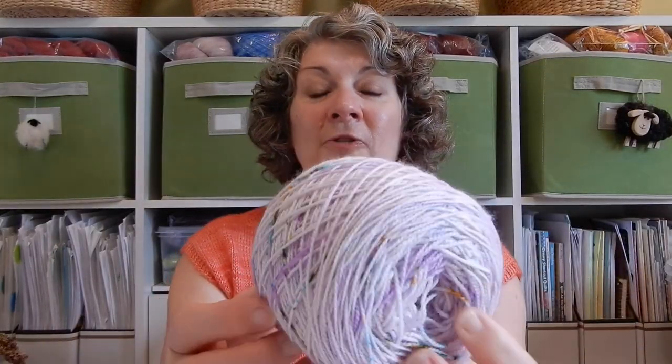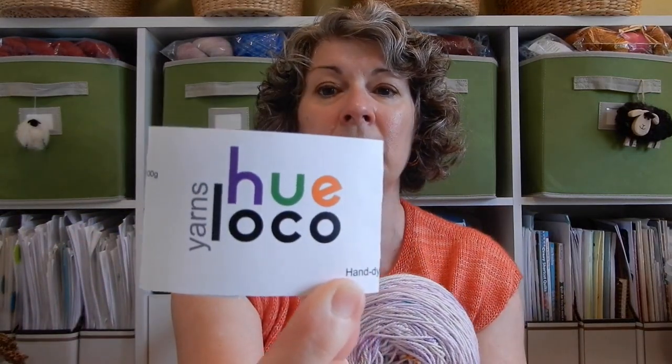But I do have 4 new cast-ons that I'm really excited about. So let's start with number 1. Last week I told you that I had bought this beautiful yarn from Shew called Mermaid Tail. And it is in their merino sock. There's the Shew label. So it's merino sock, which is an 80/20 superwash merino nylon base.